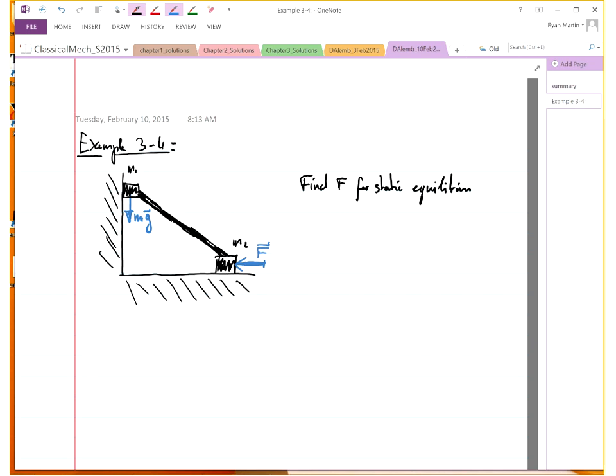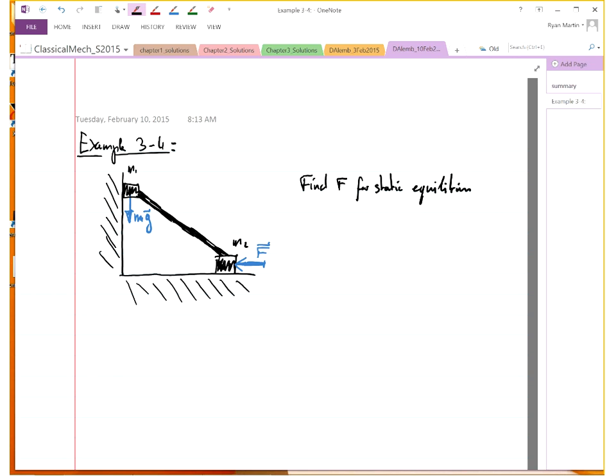Then there's also going to be reaction forces from the wall. There's going to be a force from the rod on M1, right? Then there's going to be a force from the rod on M2. There's going to be the weight of M2, and there's going to be the normal force from M2. So it's quite a lot of forces and torques to consider, if you were going to do it the first-year physics kind of way. But we want to use our new formalism, which is easier, but conceptually takes a little bit more practice.